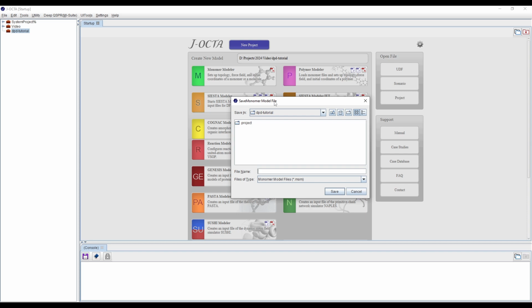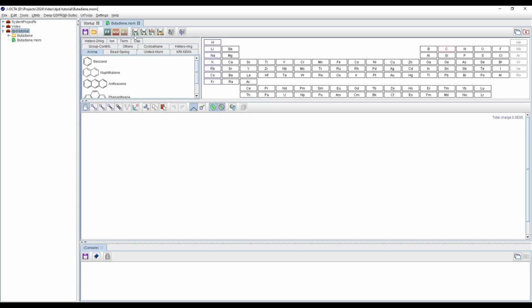For example, right now I'll be following the manual itself. So I'm going to model, first, butadiene. As I mentioned, a separate tab is available, which is the group contribution tab, though you can use anything else which is available.